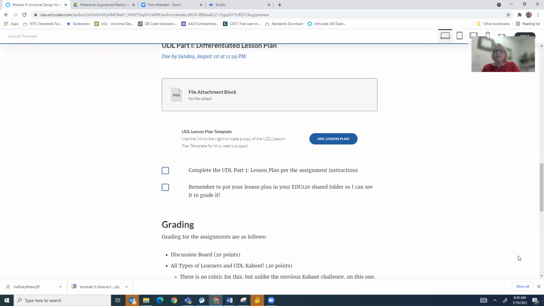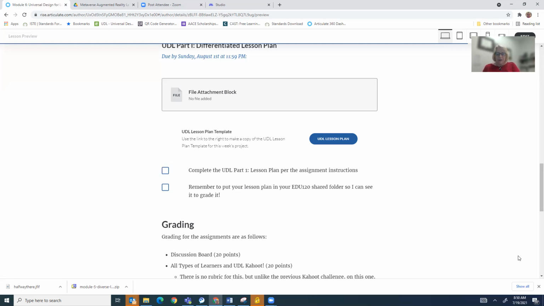And these guidelines have certain checkpoints. The checkpoints will be almost like your standards that you've pulled. So you're going to try to find activities that go along with these checkpoints. And it could be something as simple as one of the checkpoints is have alternate means of auditory information. So that could be a checkpoint that you pull, and you could say, I'm going to have not only a video, but I'm going to have a transcript to go with it. So that's how we're going to approach the lesson plan.